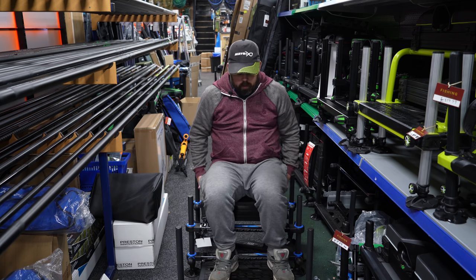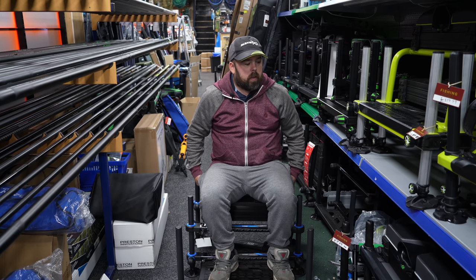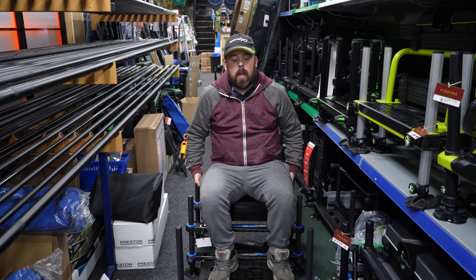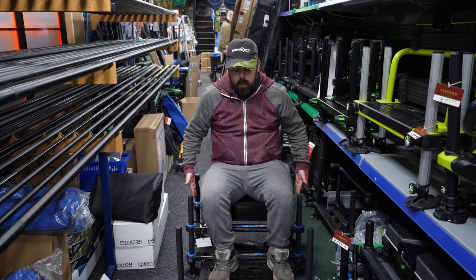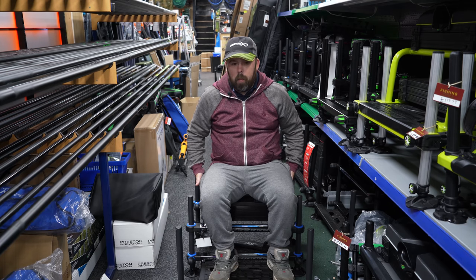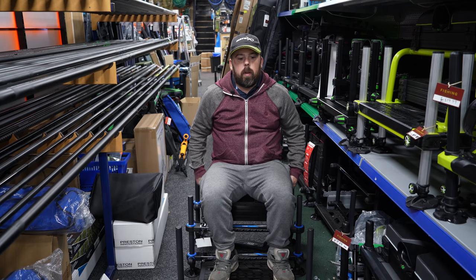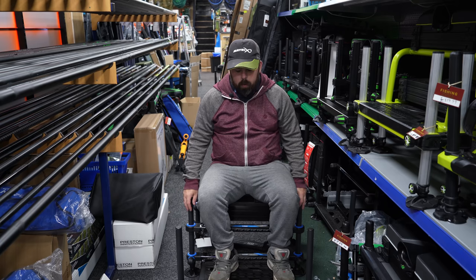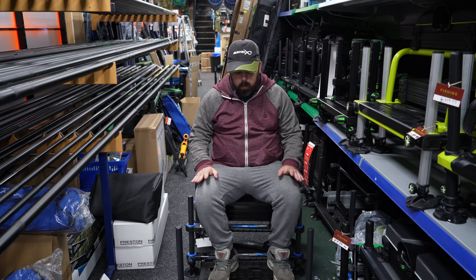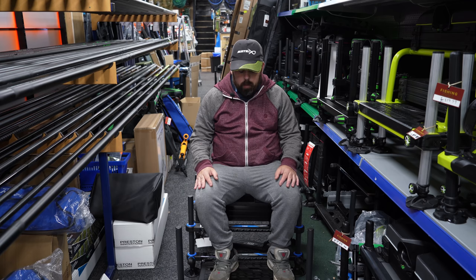Like I say, the seat is slightly narrower. So if you're selling an XR Pro, which I'm using as a reference because that's what I've just had, or some other boxes, it is a wider seat. So if you've got a big tush, you might struggle a little bit. I'm just comfortably in the line of it in this one. The other one's slightly wider on the 36 with it being a wider platform. But I think most people get along all right, though that's something to take into consideration.